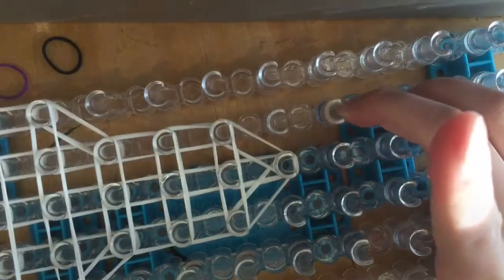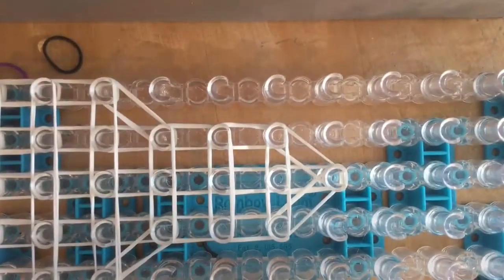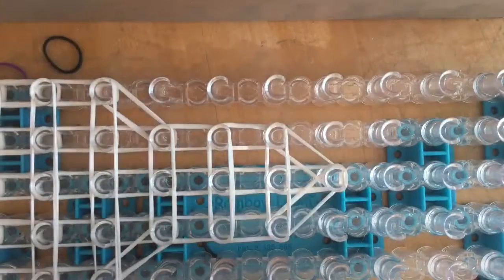Okay, we're gonna cap this off with a white. And oh, I forgot to mention, we'll need some pink for the tongue or red. I'm going to use pink. This is not Rainbow Loom brand though. It's Wonder Loom. They break a bit more, but they're brighter colors sometimes.